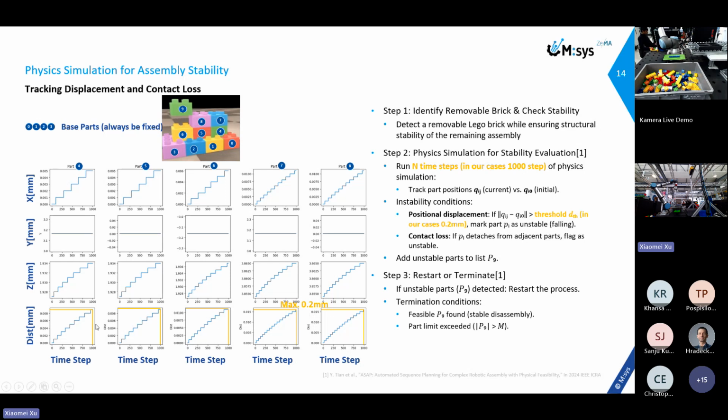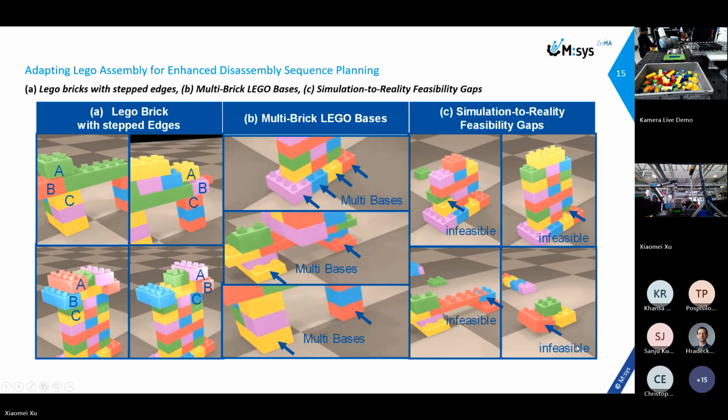If it moves more than 0.2 millimeter, the stability check will say the whole structure is not stable. I didn't check parts 0 to 3 because they are my base part. They are already fixed in the simulation, so I didn't need to check them.